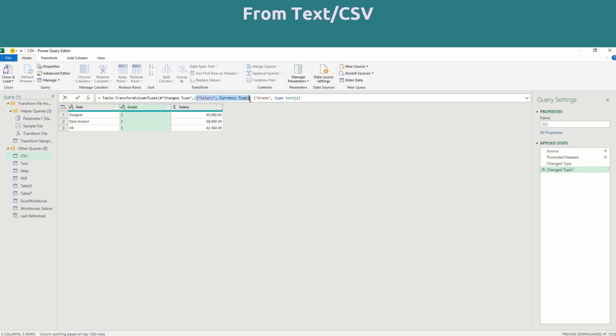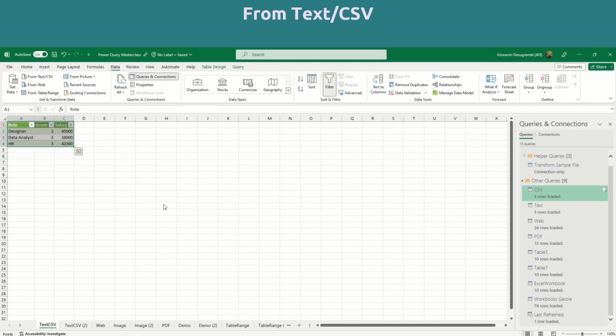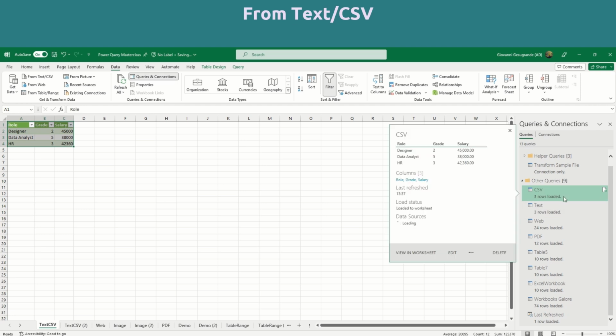So as you see, we have one data type being changed here, and that is salary to currency.type. And then we have grade, the one that we've accidentally done here. So we're going to select from the comma and select it, and we're going to hit delete. Now, once we come out and we hit enter, we can see the data type has now reverted to number, and now they are all aligned to the right hand side. Once you're happy with your changes, you can then close and load it to Excel. Or you can just click on save and it will load in those changes you've made to that specific one.